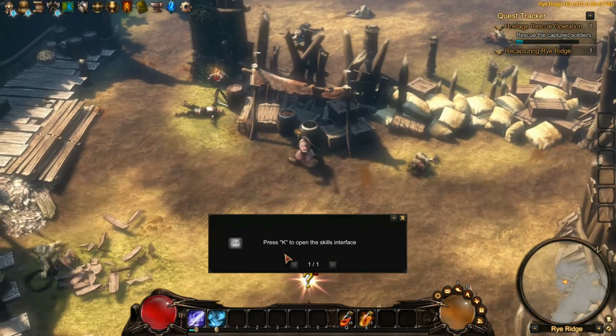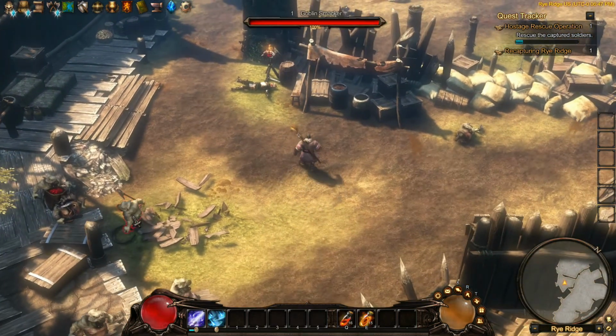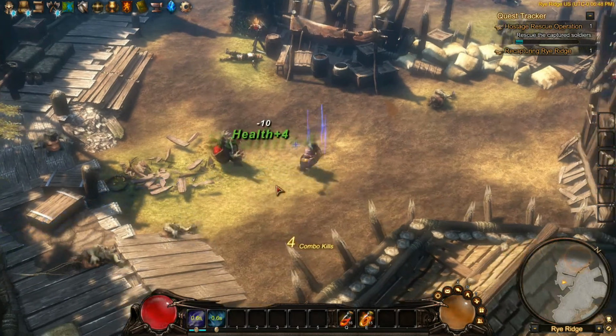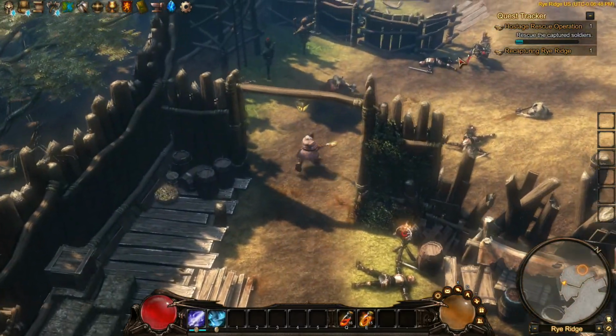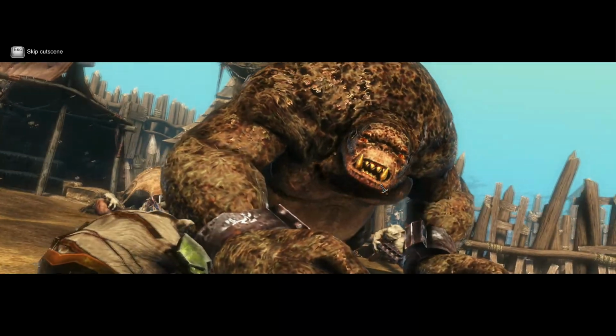Press K to open skill, and we already did that. But why is it telling us to press shift? Okay, anyway, let's... Whoa! This one seems a lot faster. But this, I believe this heals us each time we use it. So it does a little bit less damage than the frost one, but I believe it does heal us.